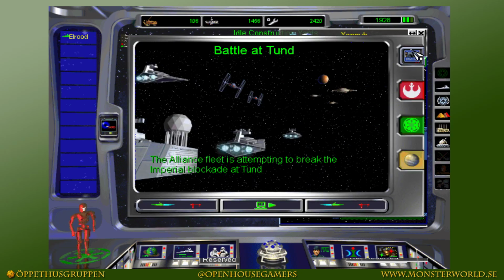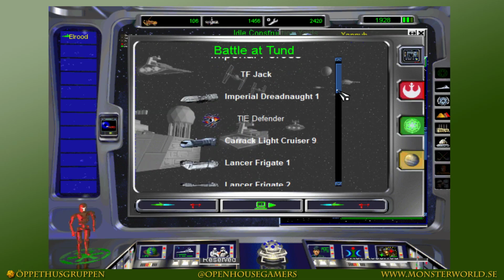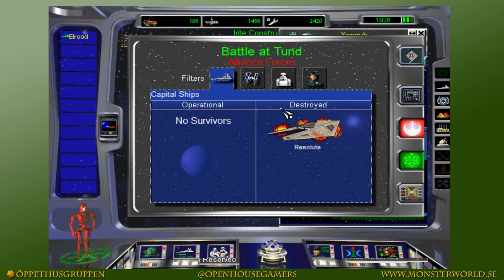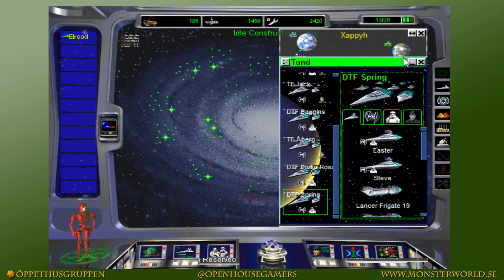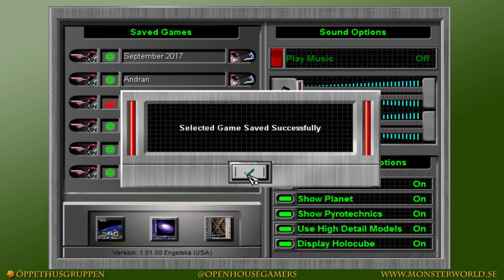blow up a planet. I'm gonna save before. Battle at Tund. Well, I am just gonna have that auto-resolve. No casualties. And the Death Star. Tomorrow. There we go. And I will actually save before.